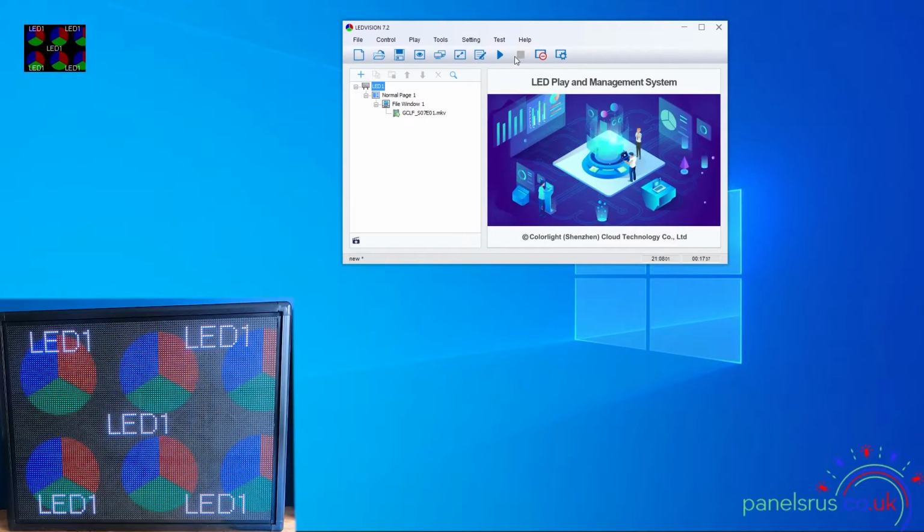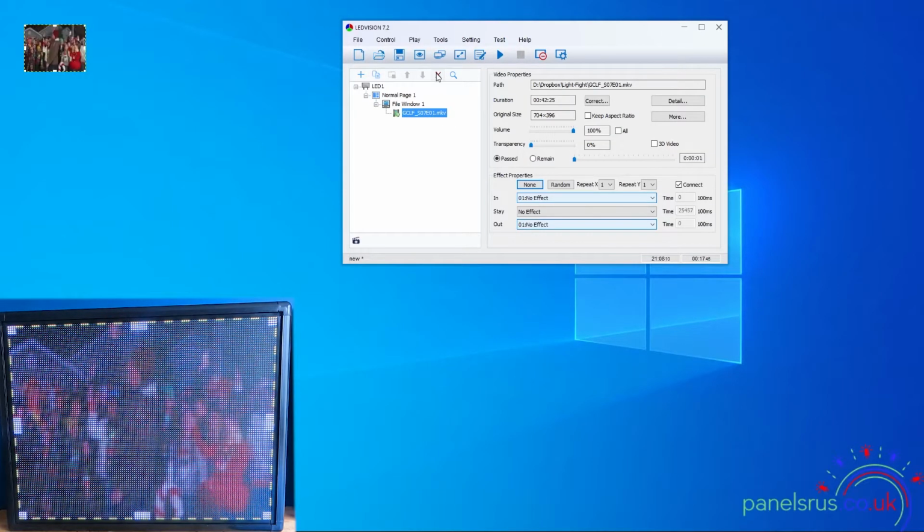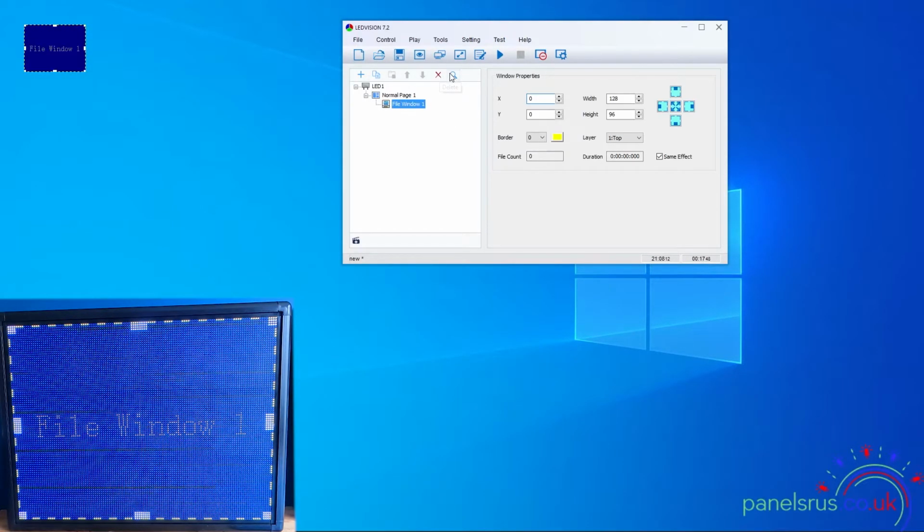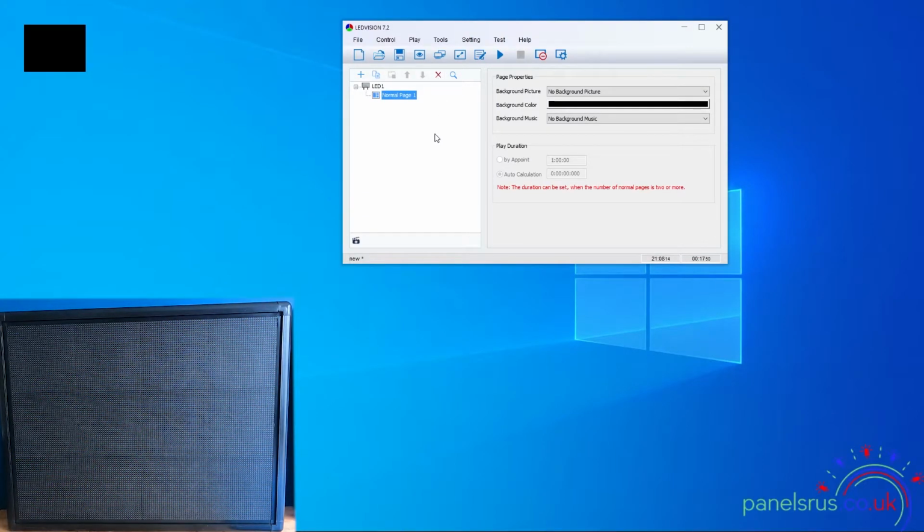Now, if what you're wanting to demonstrate isn't a movie file like that, and this one's an MKV, let's get rid of that. If you've got something that you can get up on the window of your PC, you can do a screen capture of that and play that straight out to the panel as well.